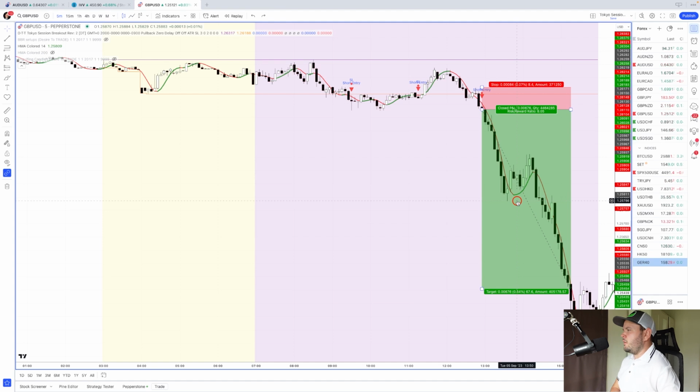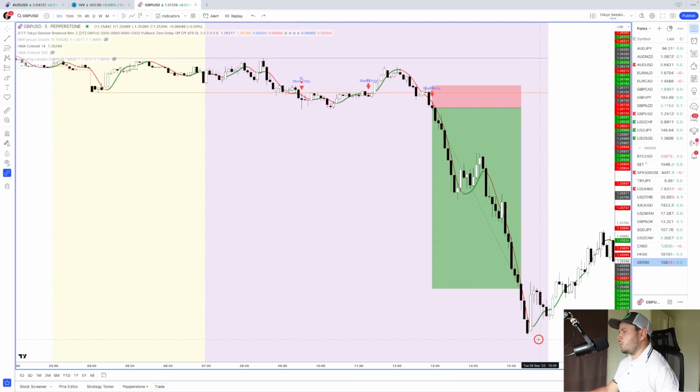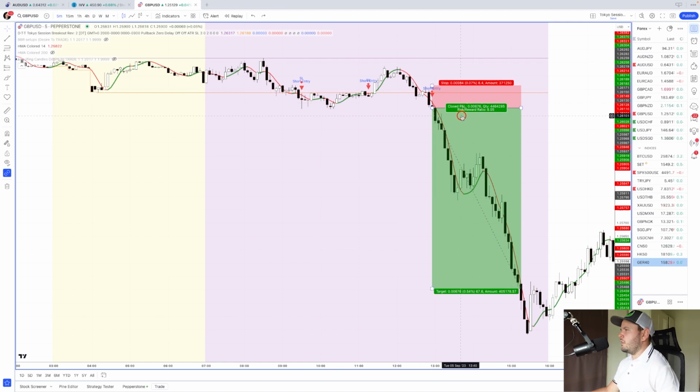If I'm in a trade, I'll try to move my stop loss to break even when I see this green curve changing, and I'll just protect my trade more. If I see it turning back to red, then I can hold it for longer, right? And that's how it works out here. So we could have gotten out right over here around this level, which gives us an 8.05 to 1 reward to risk, right? So see how we take this Asian session, we anticipate London, and then once London hits a few hours later, we can get in on that trend, ride it more, and catch a really good breakout and trend continuation in this market.